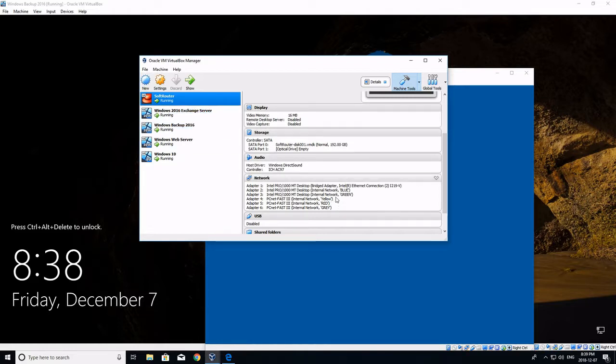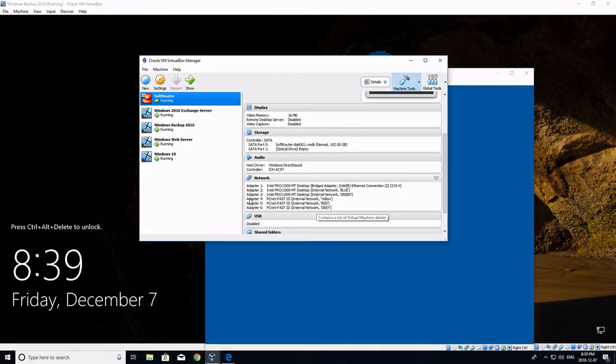I have the internal green network, which is for the backups server. I have the internal network yellow set up for the Windows 10 node, and I have the internal network red set up for the web server. And lastly, the internal network gray, which is considered to be my guest network.